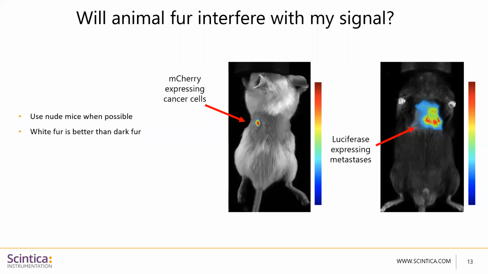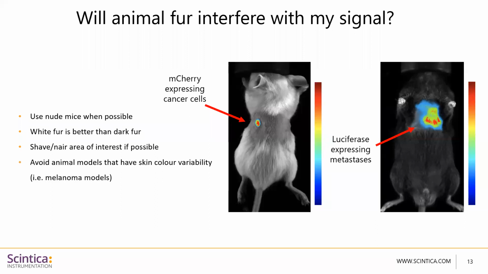If it's not possible, white fur is better than dark fur, of course. You always have the option of shaving or narrowing the area of interest. So this is also quite a common strategy. I recommend for those of you that are interested in narrowing, and if you haven't done it before, get the sensitive one. It's actually human Nair, but for sensitive skin, it works quite well. And the animals handle it quite well. And typically it can be put into most animal protocols.